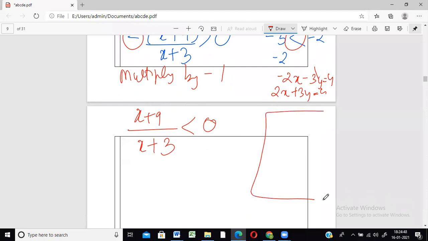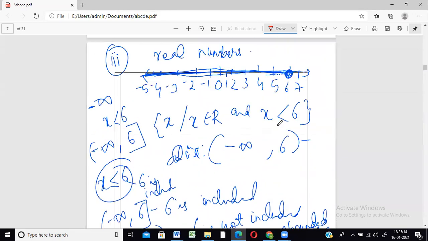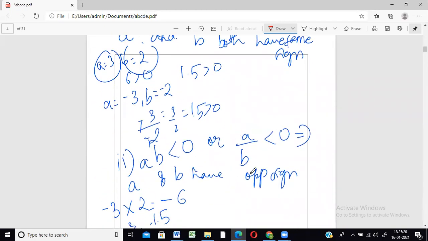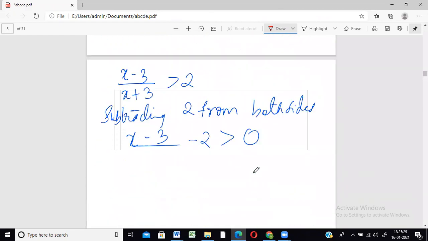Let me just give you a quick recap of what we did few minutes back. A by B is lesser than 0. If you have that, then what was the actual statement? A and B will have opposite signs. That is what the statement means. Right? We just did it few minutes back. That was an important result. I don't know if you all remember. If you have something like A by B, if it is lesser than 0, then A and B will have opposite signs. So yes, we have something upon something in the form, no?